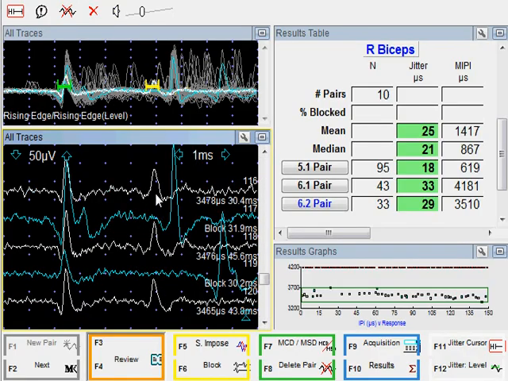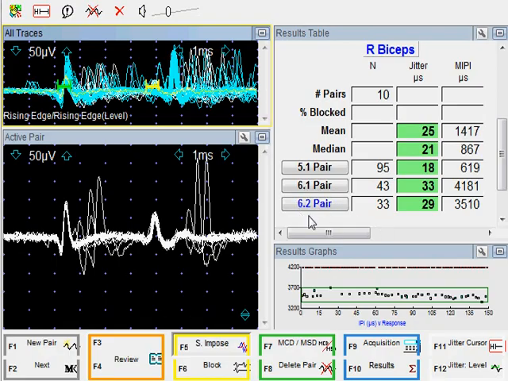We can see these potentials very easily. And if I wanted to get rid of this trace, for example, I can just click on it and it changed the color to blue. If I want to re-accept it, I can click on it again. So the old features are still there. Feel free to use it. But I think once you start using the magic rectangle, you will probably not go into this screen again. I'm going to get out of the review mode.